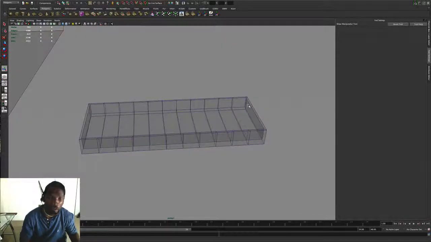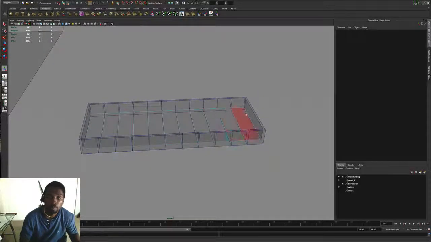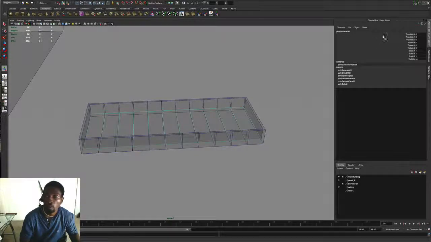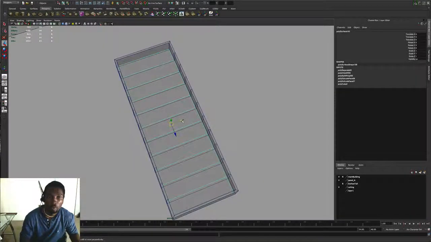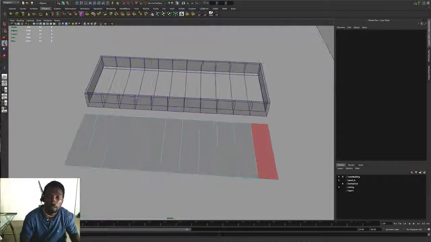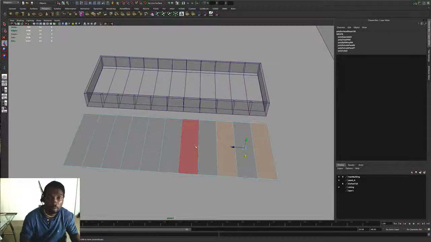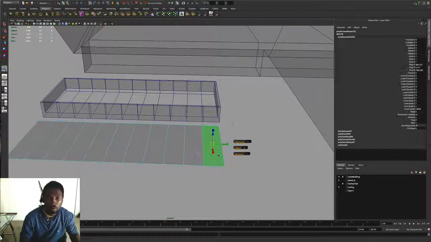So Control A. Okay, so that is all evened out. I'm going to center my pivot. And now I'm going to move this out. And faces, select, select, select. I don't even have to do that. I'll just go like this. Extrude edges.